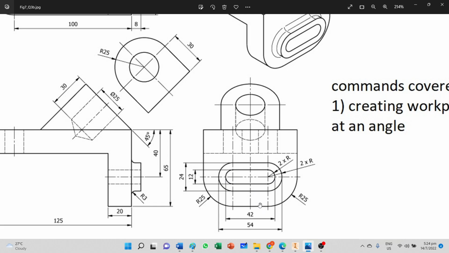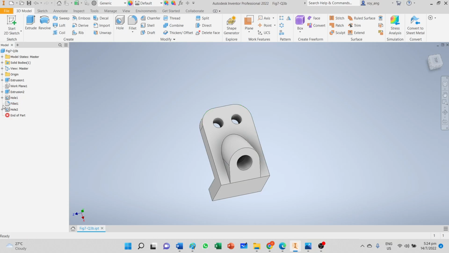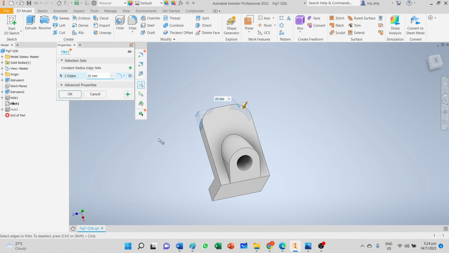You can check. Okay, 42, the distance 42, 54. Okay, so what we're going to do is we're going to create the R25. Now, since you've already created an R25 and they share the same radius, I'm going to edit feature here.